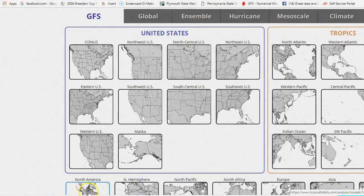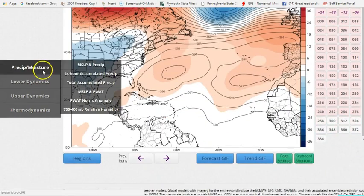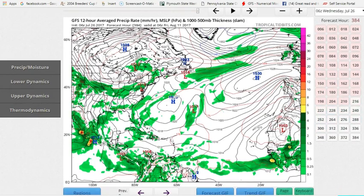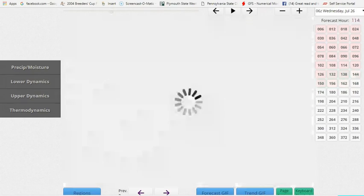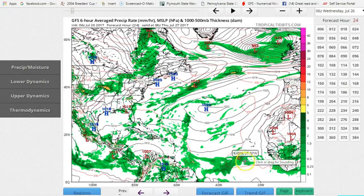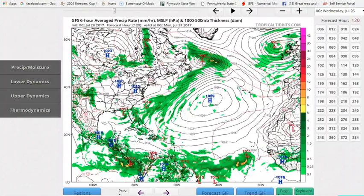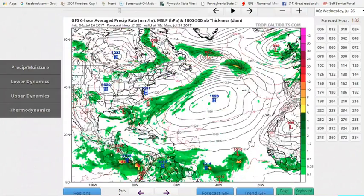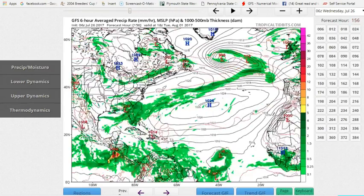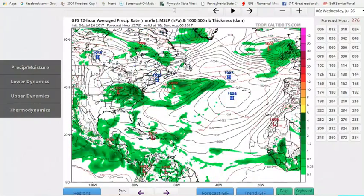Let's look at what it did with respect to any kind of tropical systems through all of this. And here we have, let me go back, at least out 16 days. It doesn't really show very much, but we do have this little surface low that it has, starts to take it out to the west. It's hard to find it, actually. It just kind of meanders it there. And then here's a more definable one as we move into early next week, some sort of definable low that moves across into the northern Leewards, but then it just loses it.